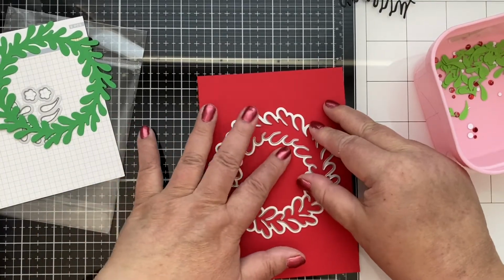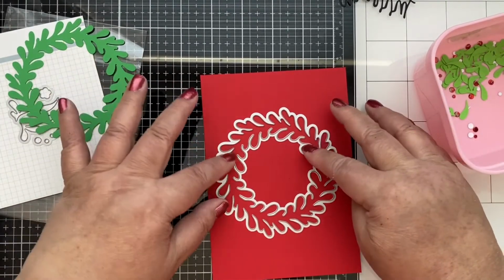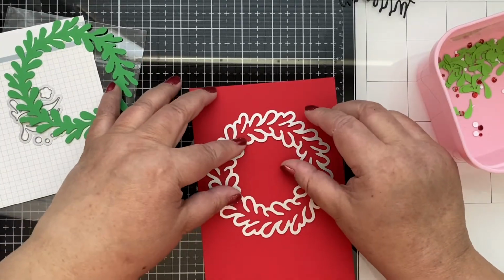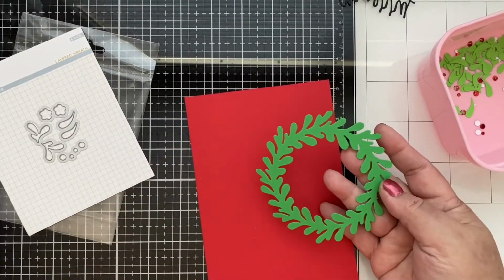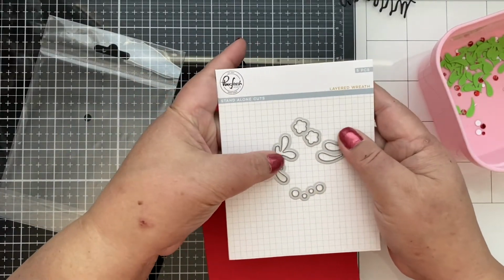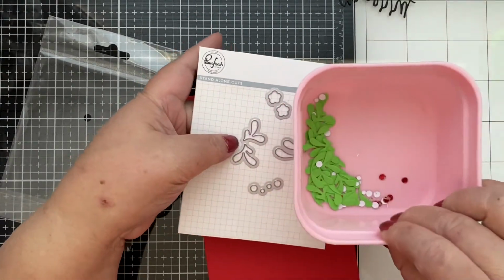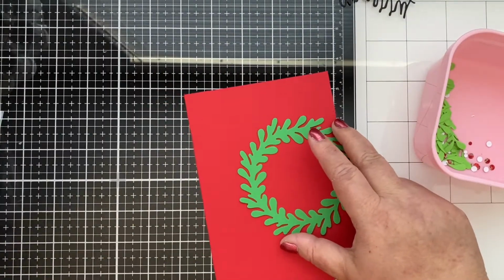I just lined it up this way. It's not too picky, but just line it up this way. Obviously you have to take the cut side upside down this way, and this is how I was able to cut this die. There are 2 things you could use with this wreath die: you can make it into flowers or into berries. I also cut this in a lighter green color, and we're going to layer them up here in a few minutes.